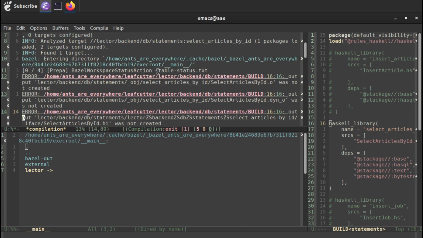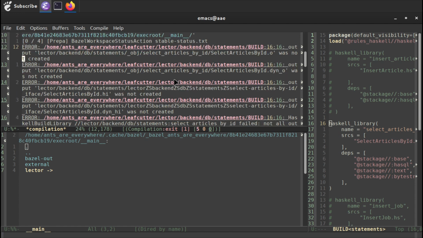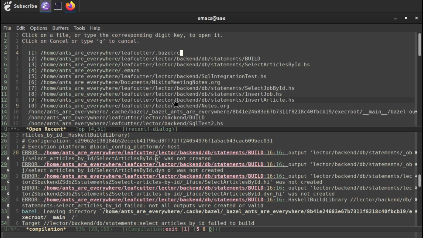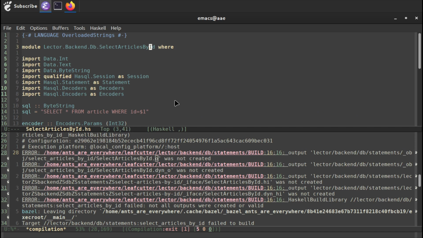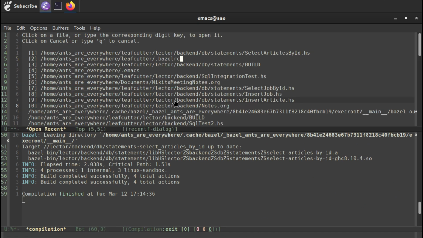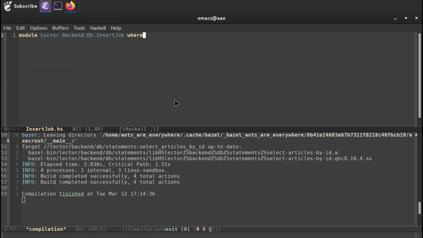Okay, it still doesn't like that. It wasn't, so it still doesn't create the thing. Now, why would that be? I was thinking or talking earlier about how I should name my modules. And I guess we don't name them like that. Maybe we just name them like this. Yeah. Okay, so that was the problem. I don't know why that was the problem, but that's how things are.